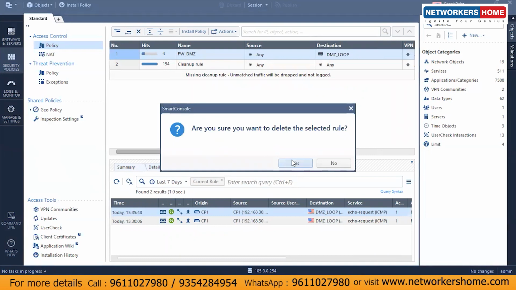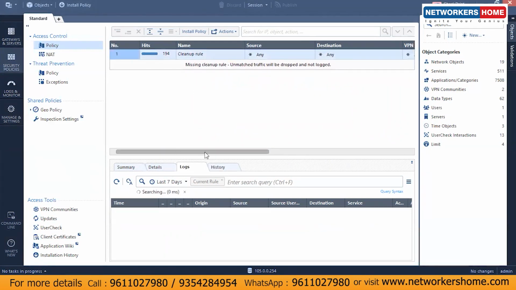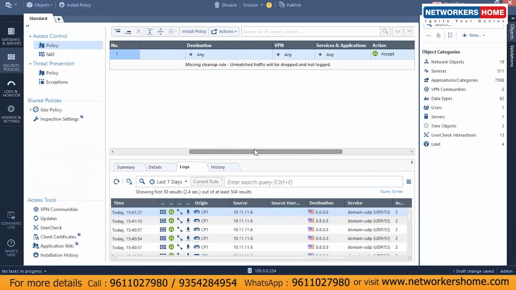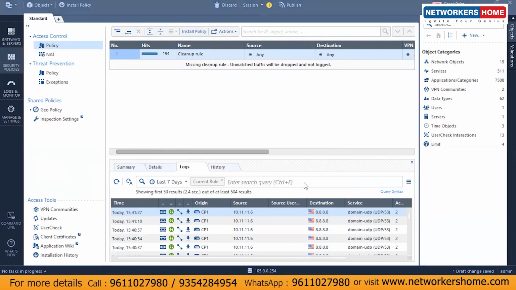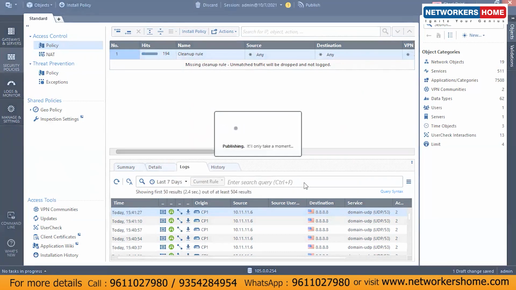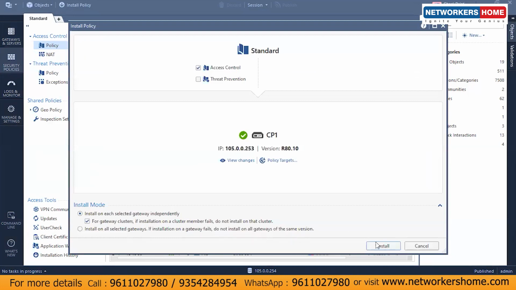For temporary, I had created one rule earlier. Okay, so we can see here we have a cleanup rule with the source as any source to any destination to the checkpoint firewall, right? Okay, so if I install this policy, sometimes something might get stuck somewhere. You might not get access. So try to look into those things.